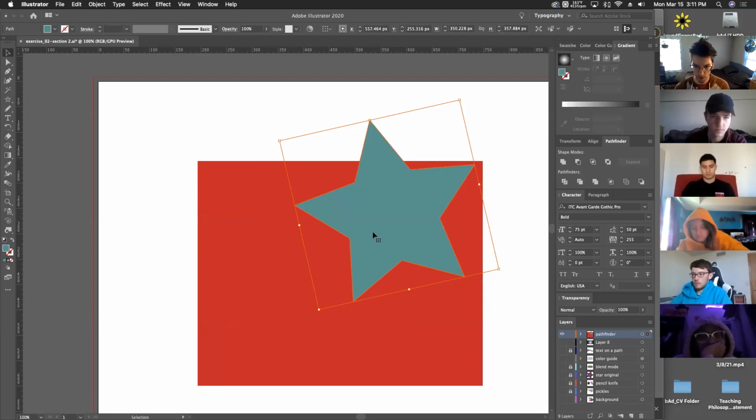Cool. So these top options with Pathfinder, I think the ones that you'll really benefit the most from are the first two.